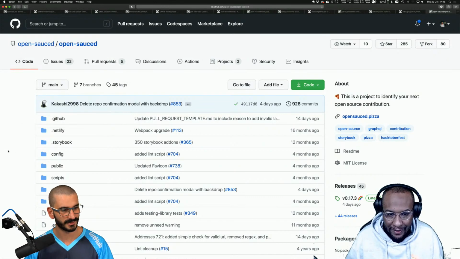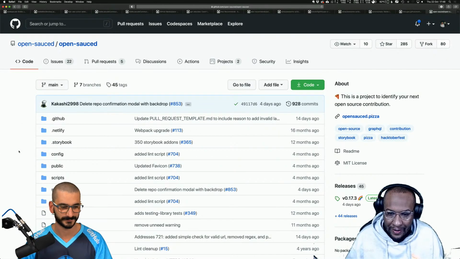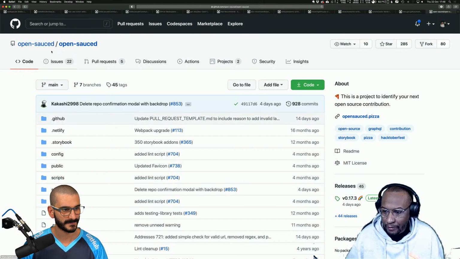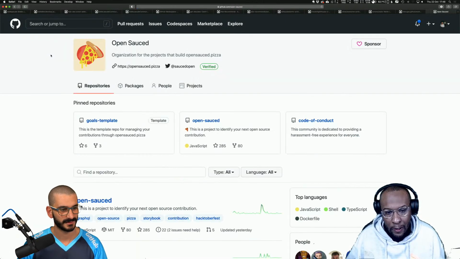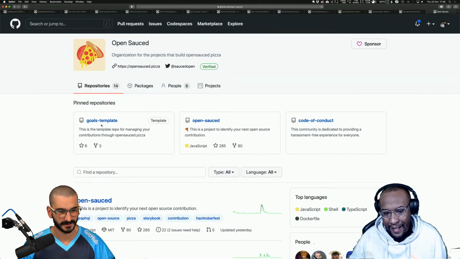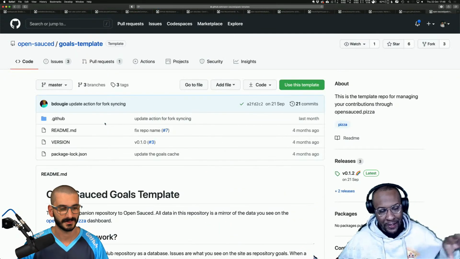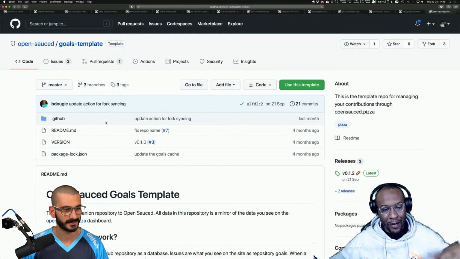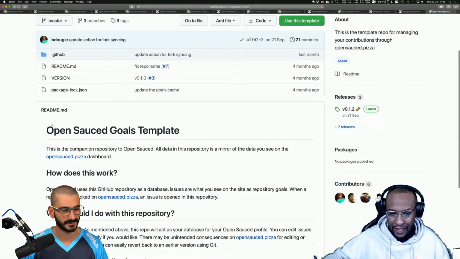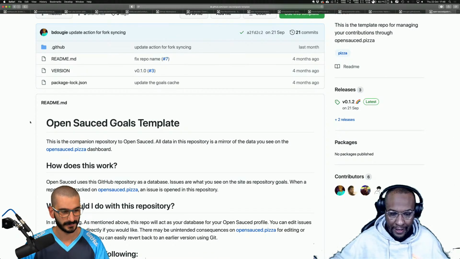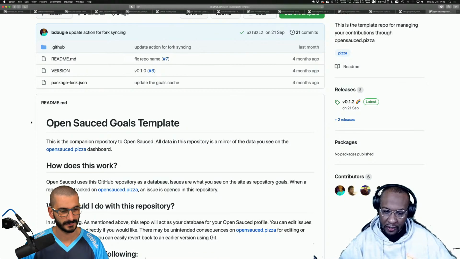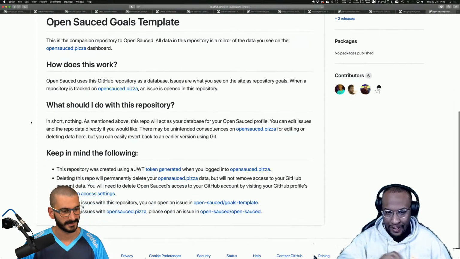This project itself, yeah. So I've got this project, and then I have got a template repo too as well. The way open source runs is it's powered by a repo. That's all. So if you get the goals template, open source itself is a project to find your next open source contribution. So you're able to store repos, so you can track them and sort of leverage it as a CRM. That's basically the bread and butter.